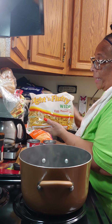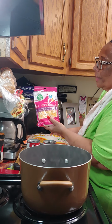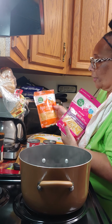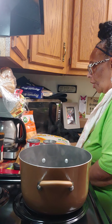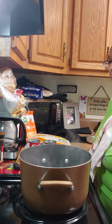I'm using 1 bag of the wide, easy noodles. And I got a bag of Mexican style 4 cheese, and then I got mild cheddar. You can use both. And then we're going to need pepper and salt and paprika. That's all we're going to need, and a little parsley.